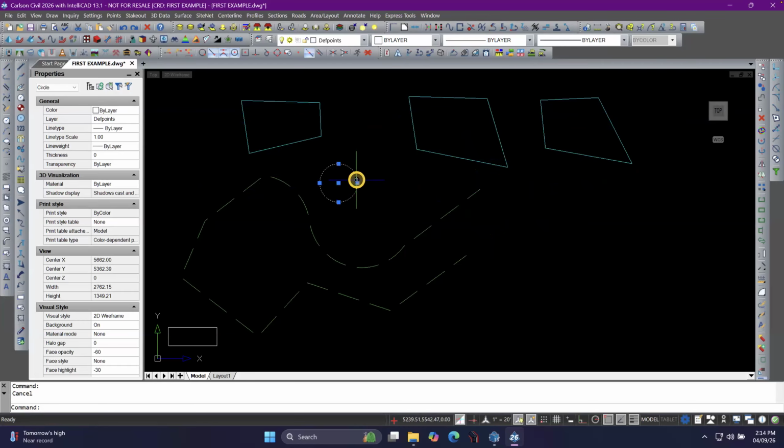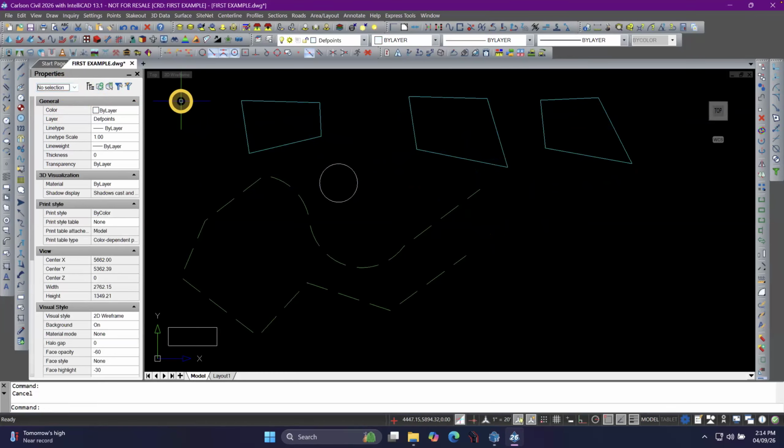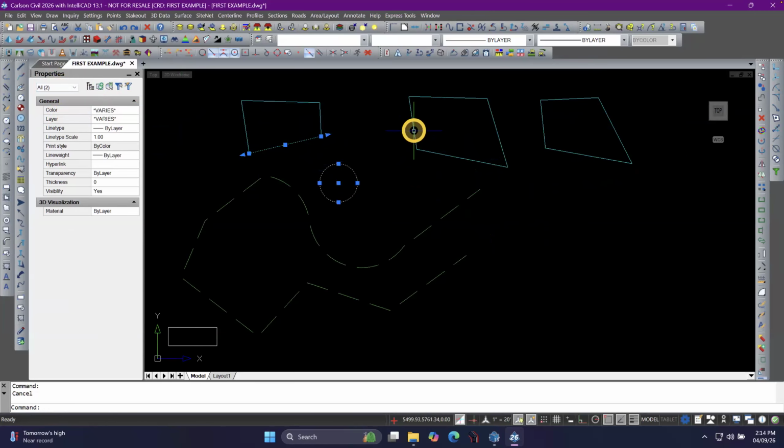Now, if I look at this, and I look up here in my properties under circle, I see that that's a circle. If I select this, its properties tell me it's a polyline. Okay, so that's what we've got, some different things. If I look at this one, it's a line. If I select multiple things, it says I've got 3 things selected and I could choose any particular one.